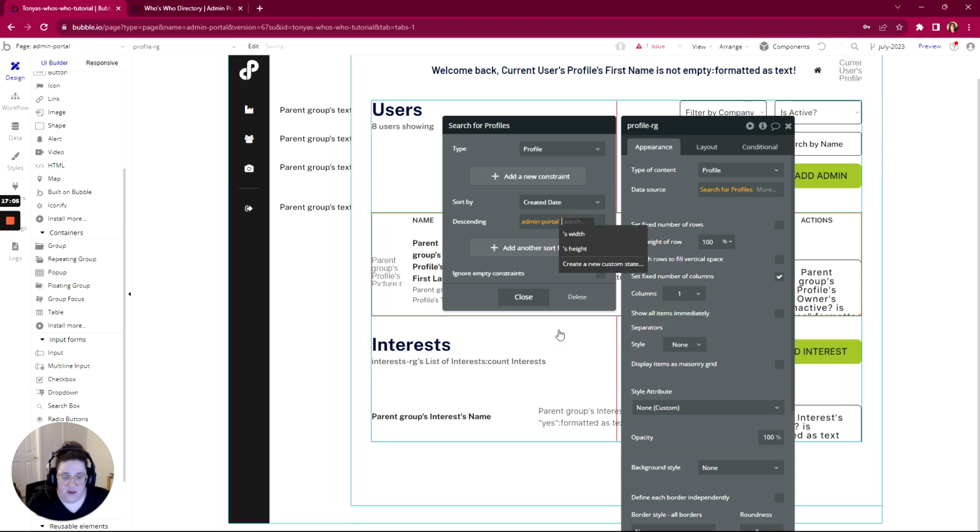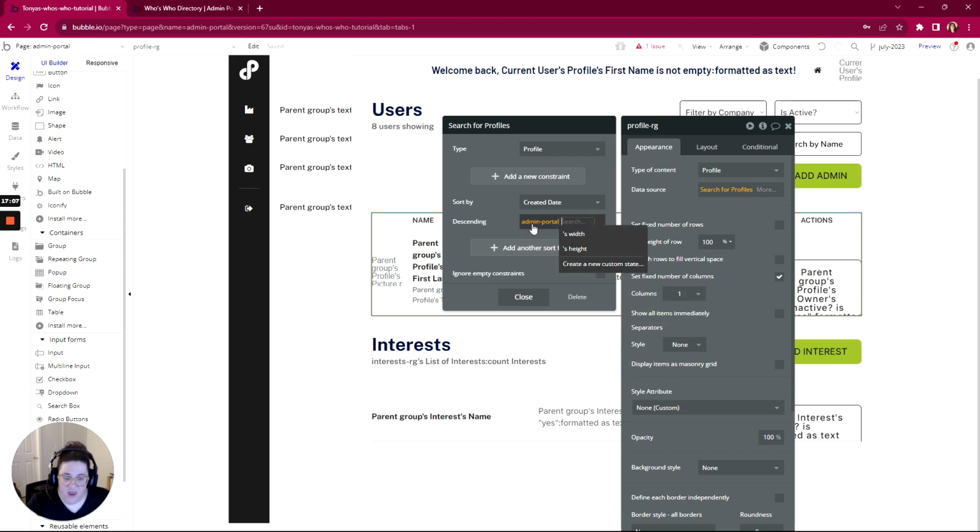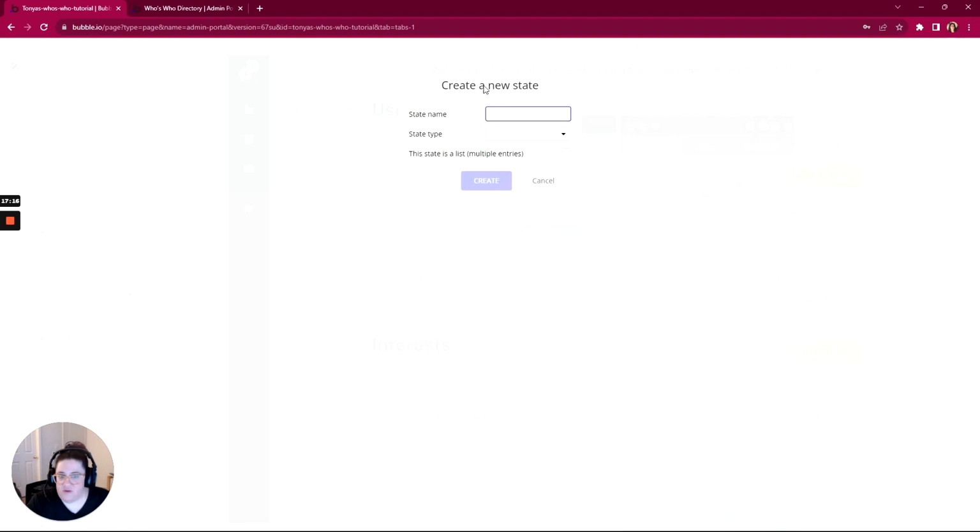Oh, it does. Here, so I chose the admin portal, and it allows me to create a new custom state right here. So I can click here, and the custom state looks just like setting a field on a data type. I can say the state's name, and then I can say what kind of state it's going to be, and I can decide if it's going to be a list or not.